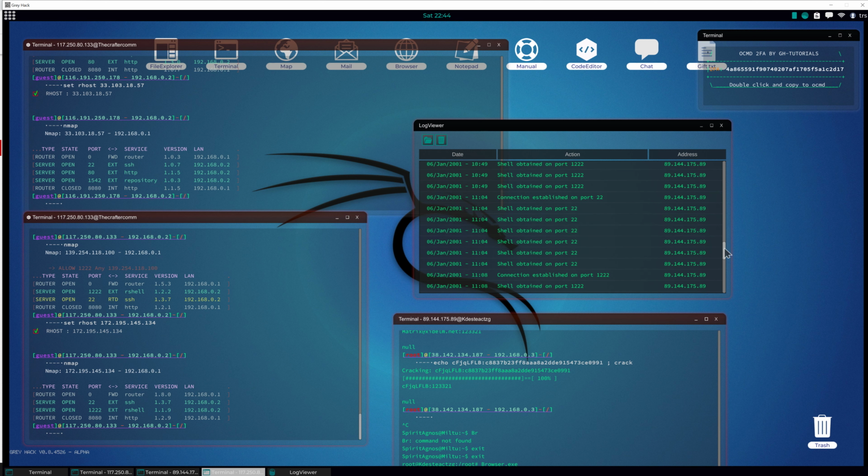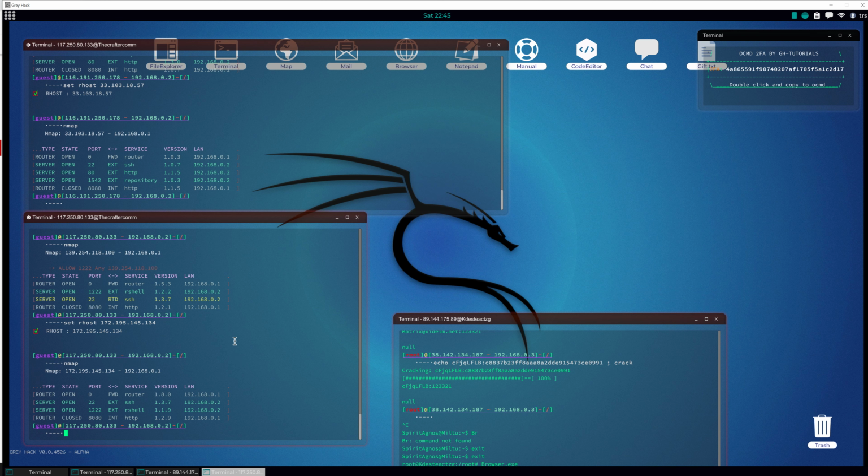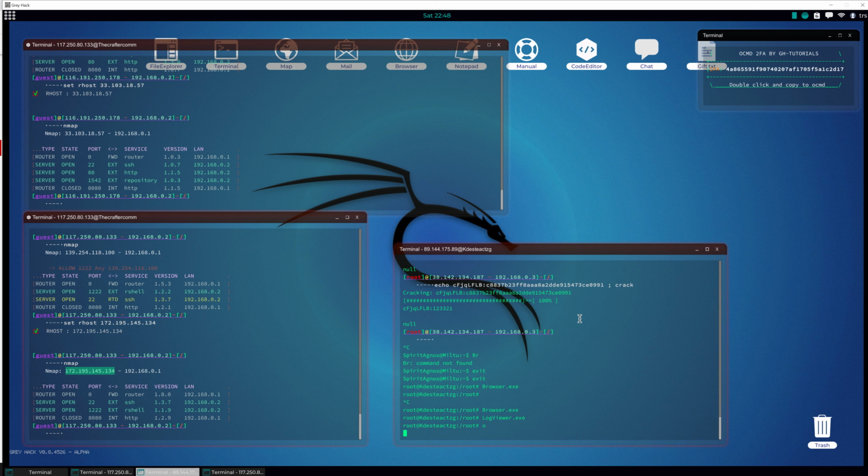Seems like this is the proxy, so we could check that proxy tool, but on a different terminal.